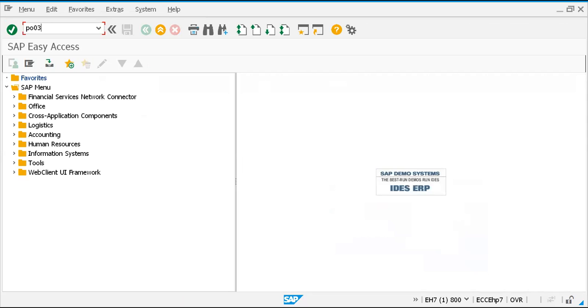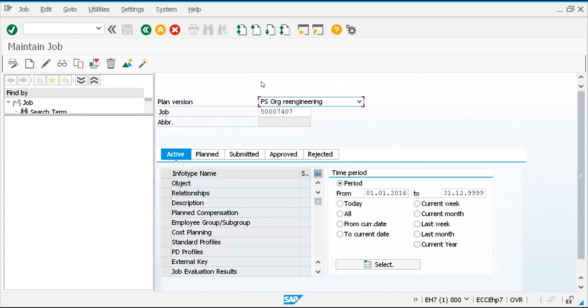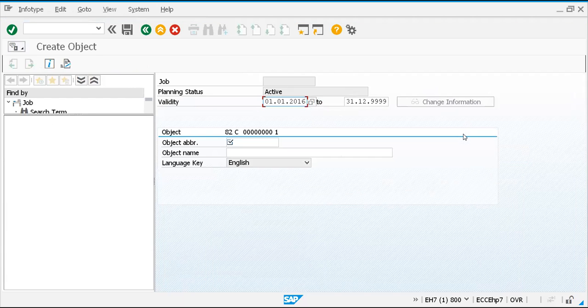What I will do is I'll maintain once again. I will delete this. Okay, and I will try to maintain. I'm just trying to maintain, that's all. For testing purpose. Tomorrow we'll see the other methods.